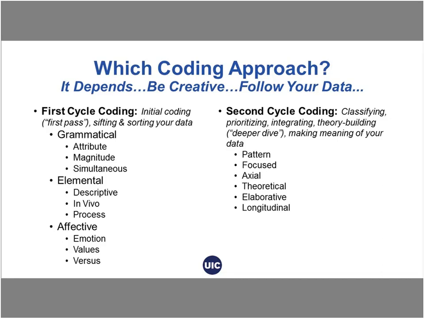We're not going to talk more about second cycle coding than that, but just know that that is something that is available to you. So today we're really going to focus more on this, quote, first pass, sifting and sorting your data towards the idea that you will eventually be diving deeper and making meaning of what it is you have. So you can see I've got a couple of bullet points of different kinds of first cycle coding.